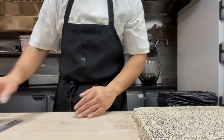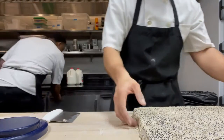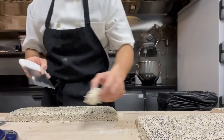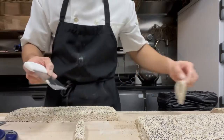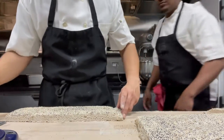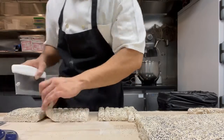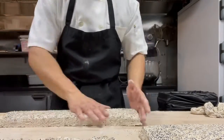And what I'm gonna do next is cut it into big, long rectangles, and then from there I'm gonna do way smaller rectangles, which should be about 60 to 65 grams each. And then I'm gonna do a twist, which is gonna give them a nice shape, and then they're gonna go in the proofer for about an hour.